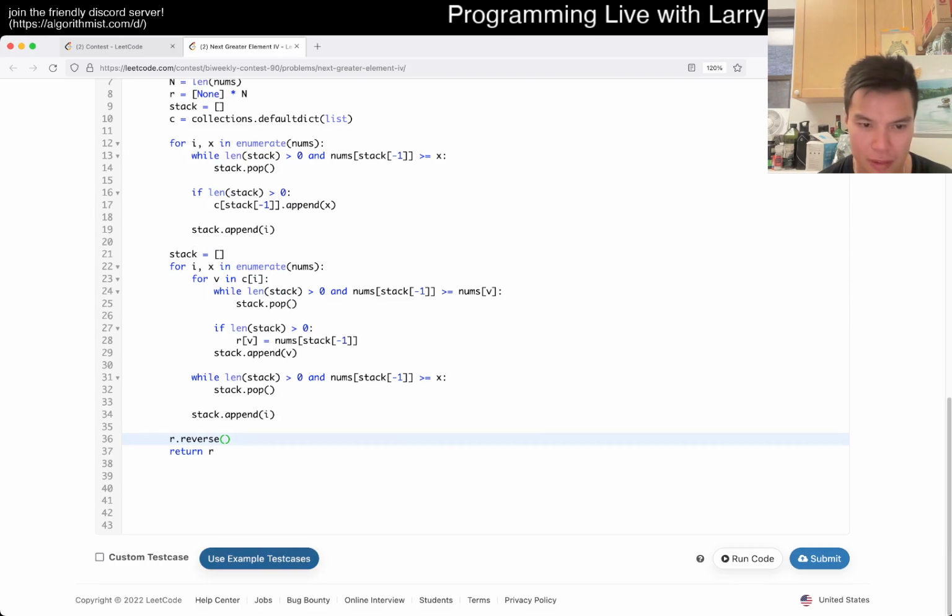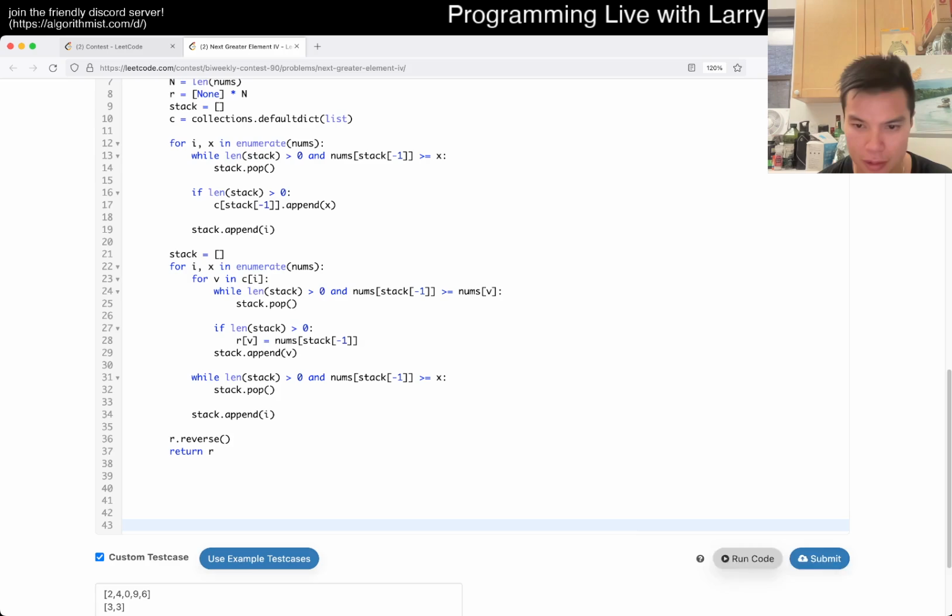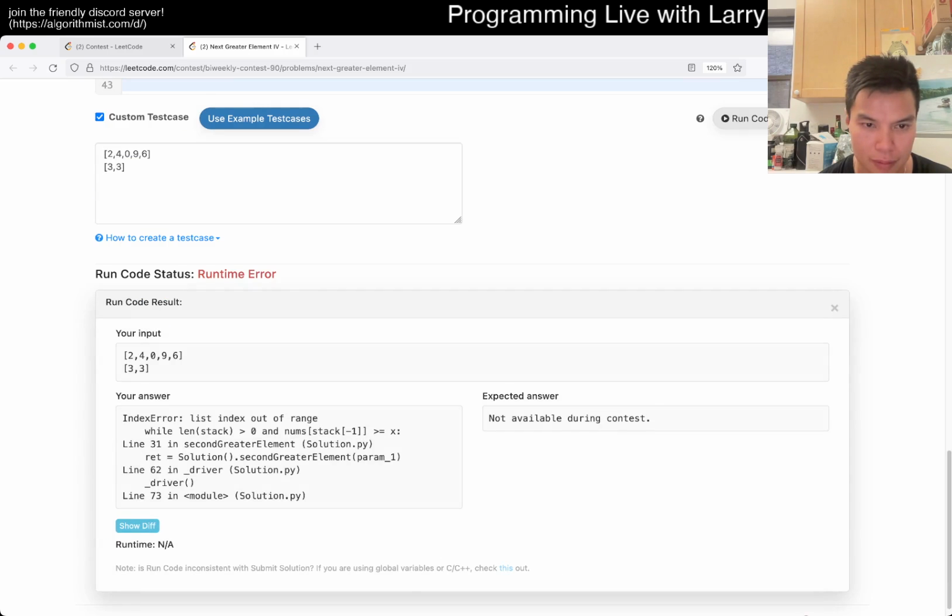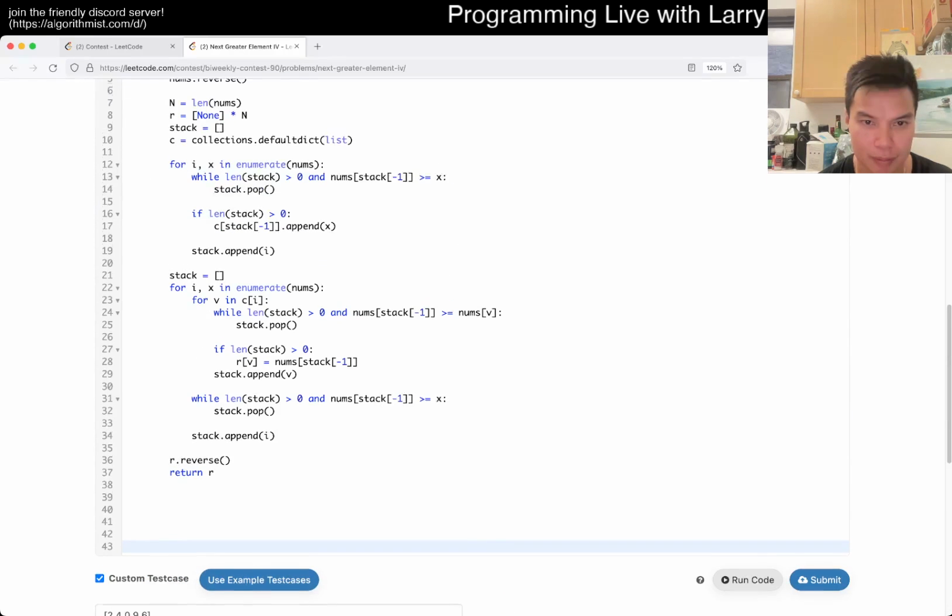Something like this. 2 layers. Well, that's not good. That's something I clearly did, but append I, append V, append X. No, is this right?